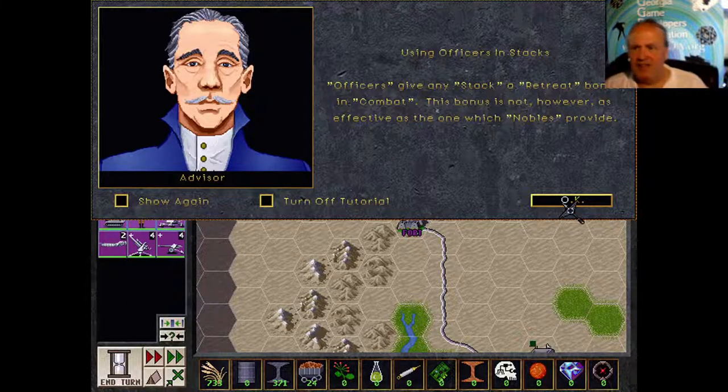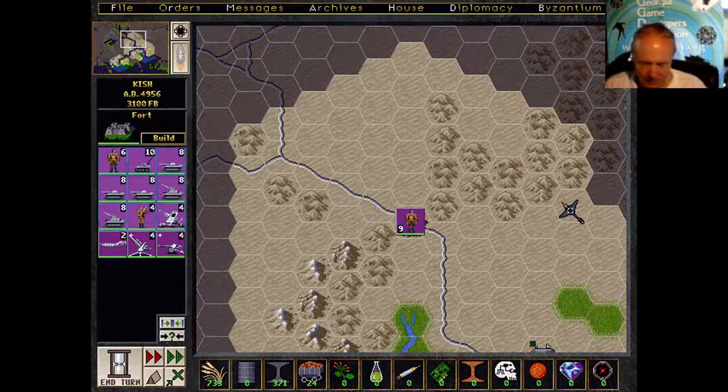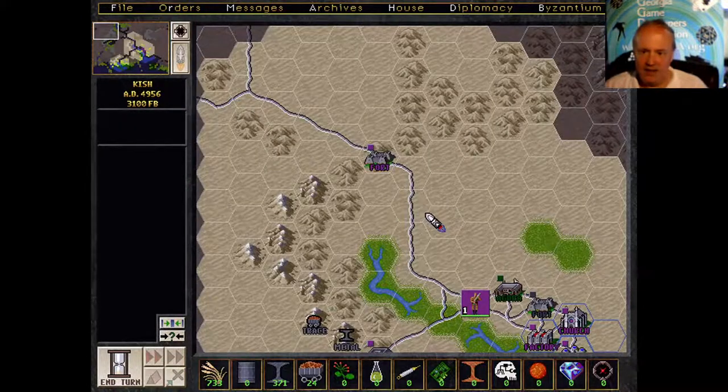Using officers and stacks. Officers give any stack a retreat bonus in combat. This bonus is not, however, as effective as the one which nobles provide. D-click on the lander to select it, and its cargo. A rocket icon appears highlighted on a button in the upper left corner of the screen. It's called the launch button. L-click on it to launch the ship into space. Boom! L-click on Kish again to land.